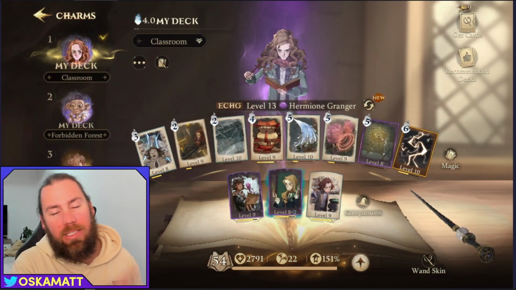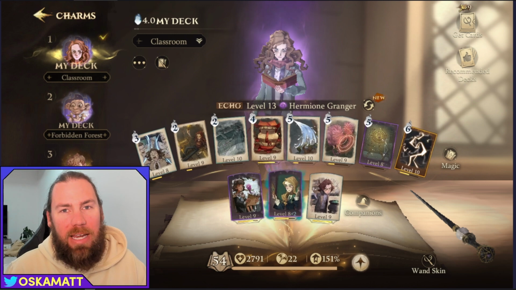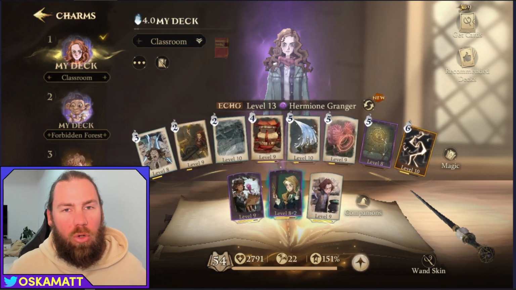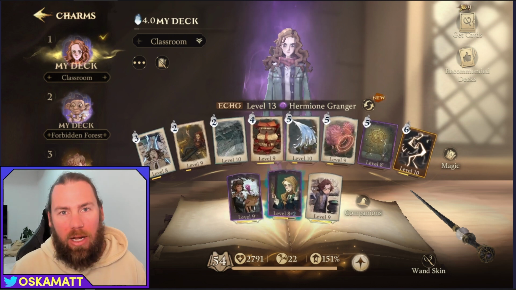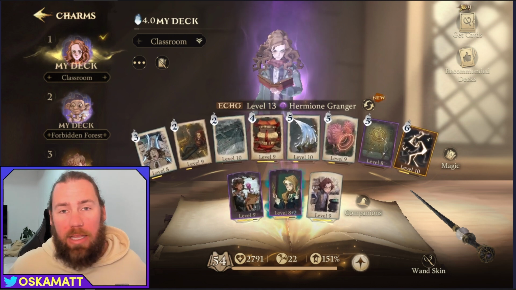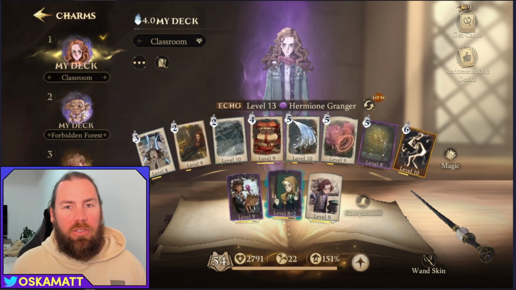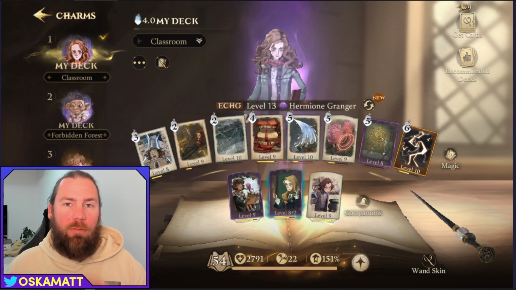But let's go and have a look at the deck that I've been using. So this right here is the deck I've been using, and Hermione is our main Echo. Just dropping the MP of those higher costly skills makes all the difference. Getting your damage off even quicker and quicker means that you're out of this battle as fast as possible, because the longer you're in there, the more chance you have of failing. So let's go and have a look at these cards individually and why I've picked them in this deck.